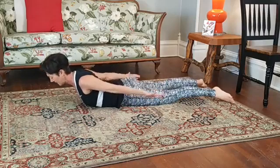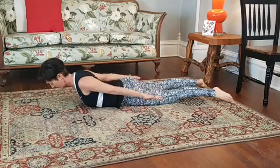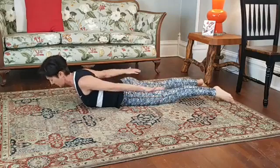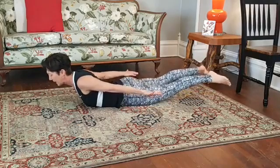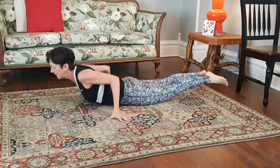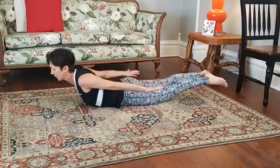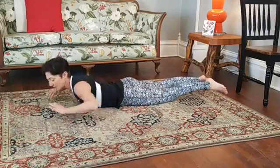A neutral neck. You do not need to arch your face, or your neck rather. Lift, lift. Squeeze your bottom. All right, if you can, tap your heels. This actually might feel a little easier to tap your heels. Kind of balance out your upper body. All right, and down.